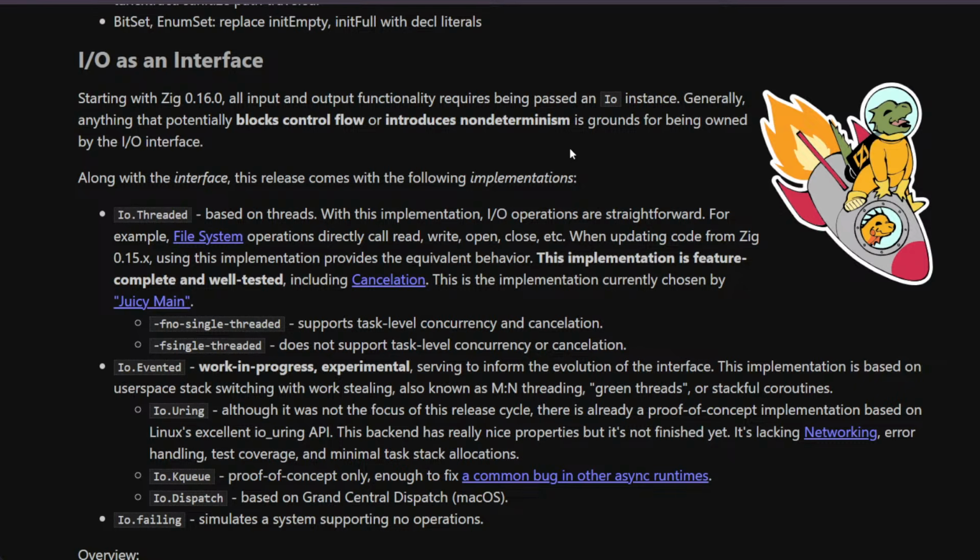Non-determinism, I mean, what if you allocate some memory and you don't initialize it? That should also be kind of like non-determinism, because you get whatever garbage was there from the beginning.